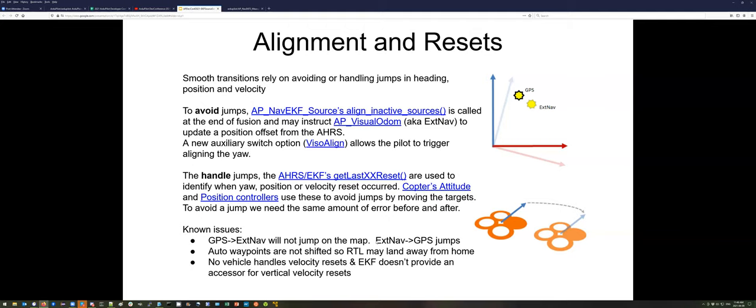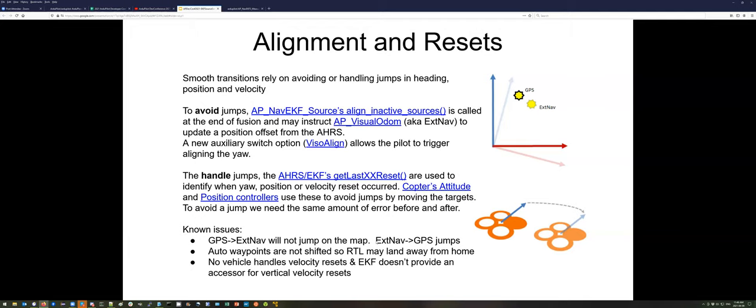So, for example, like in the example that Hamie gave earlier, you've set your home position slightly off from where the vehicle really was, then you fly the vehicle outside, it gets a GPS lock. Suddenly it knows exactly where it really is, and it will jump a few meters. The pilot won't necessarily see it, but on the map, it will jump.